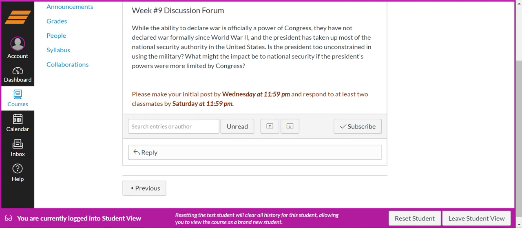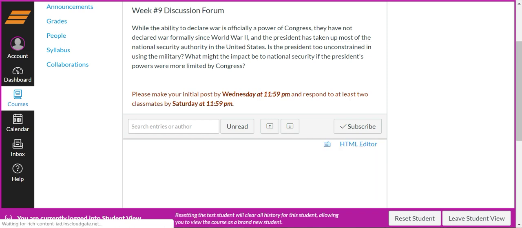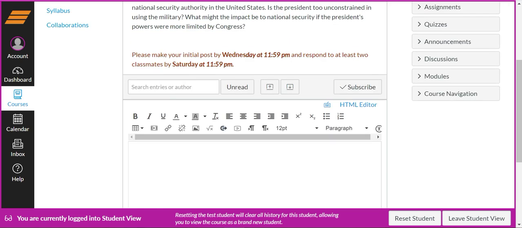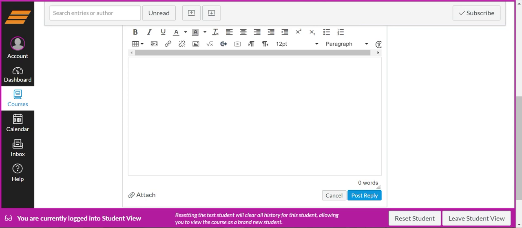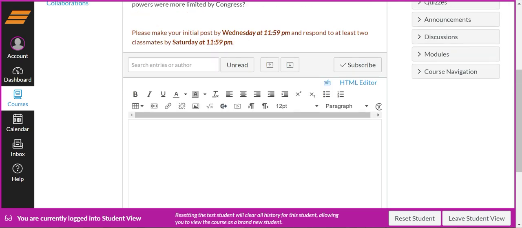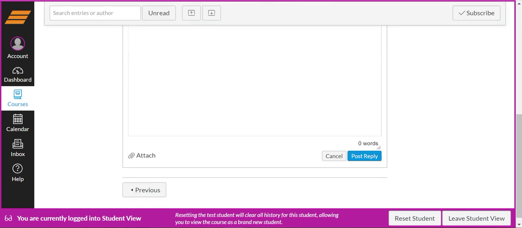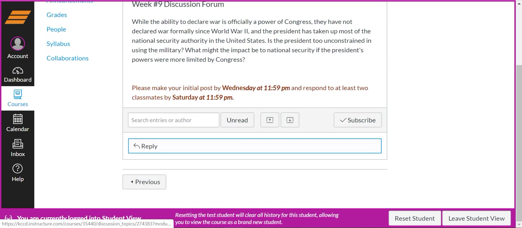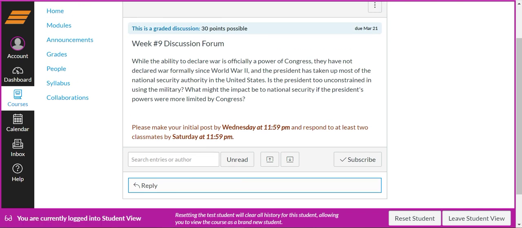In order to reply to this post, you'll simply click reply here, and then this will open up. You can type in what you want, post reply, and then that will be posted. Once people actually post to the forums, then you'll be able to reply to those forum posts for your follow-up posts, right? You won't be able to see other people's posts until you make your own. So if this is what you see when you log into the discussion forum for that week, you need to make your post first, and then you'll be able to complete the 2 follow-up posts, right? That is essentially how each week will be done.